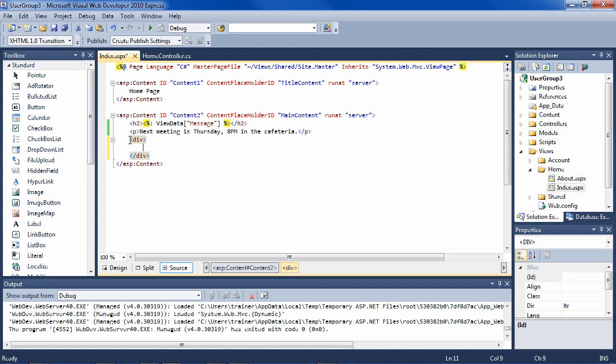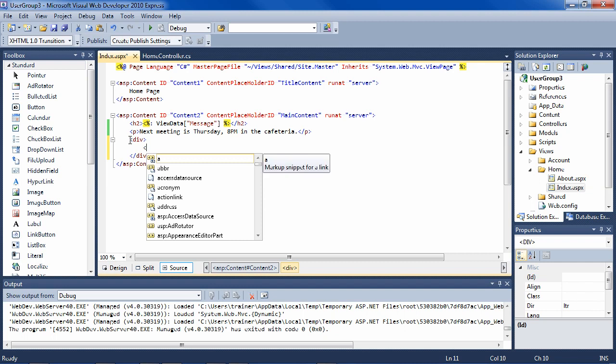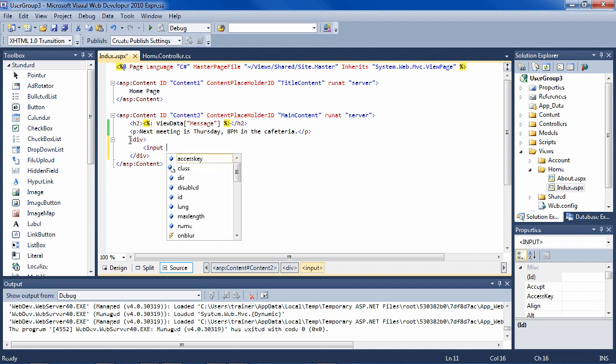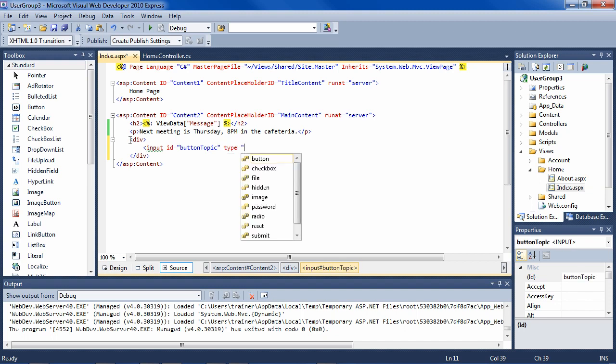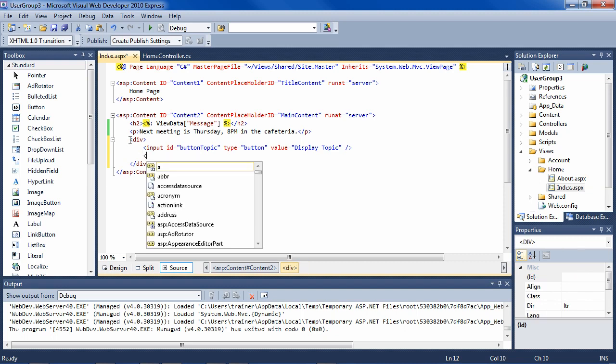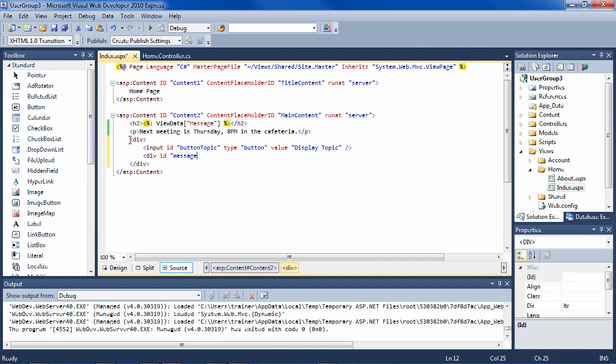Notice the very nice HTML editing features, creating, closing elements, etc. in Visual Studio. And here we have a button, so let's call it button. We're going to be displaying the topic of the next meeting, so button topic, type button, value, display topic, and then we have a place to display the topic.